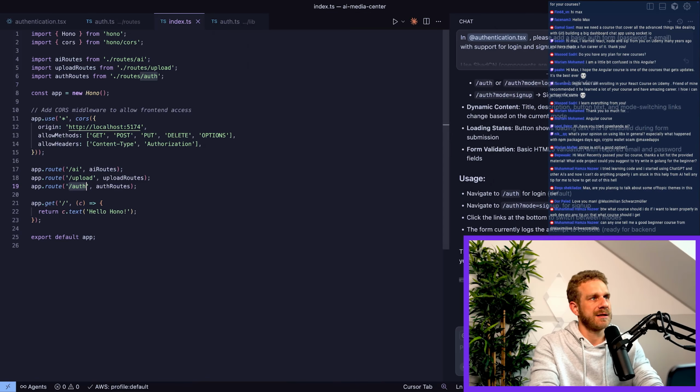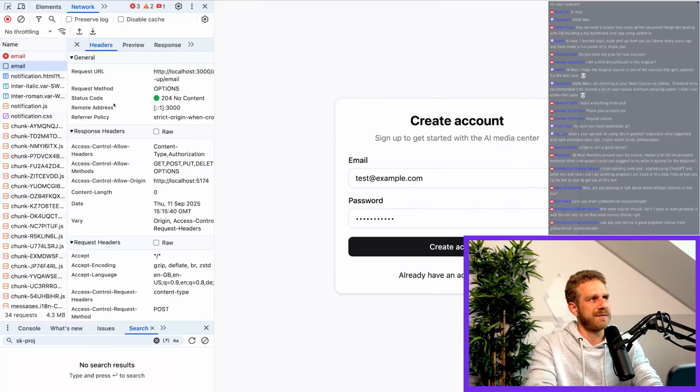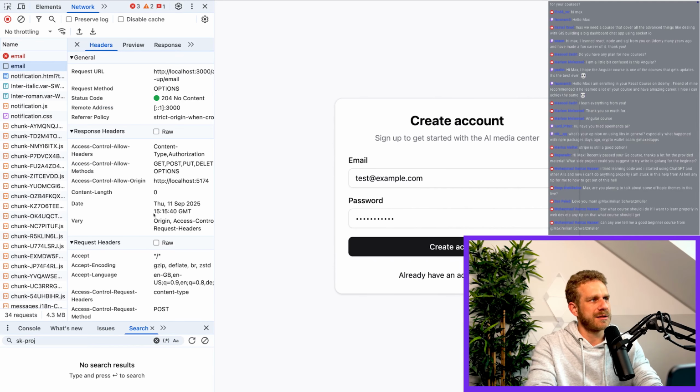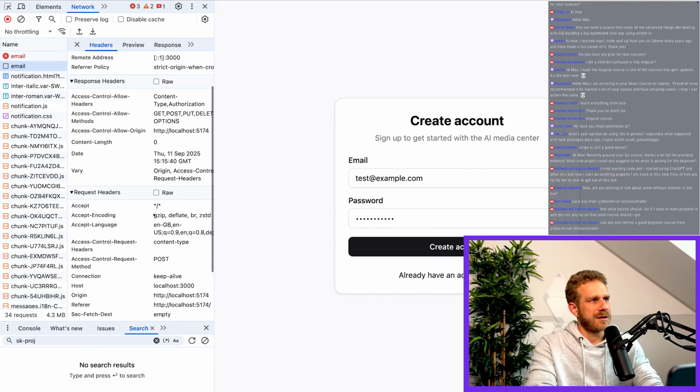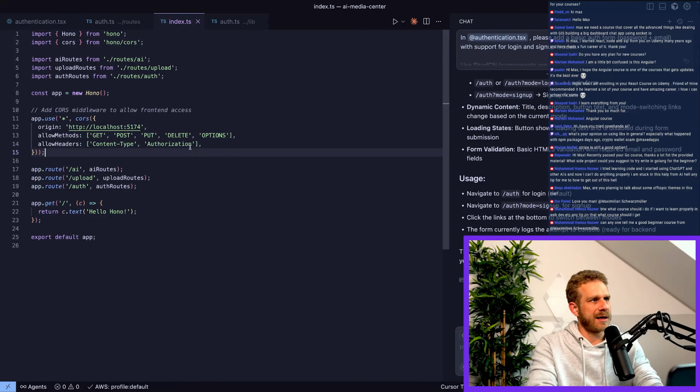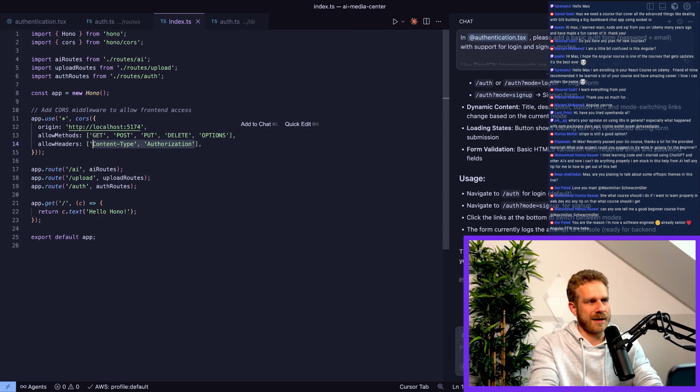Let's see. CORS allowed headers, methods. Okay, are we sending a different header here that is being blocked? I mean, I can just allow all headers for now.